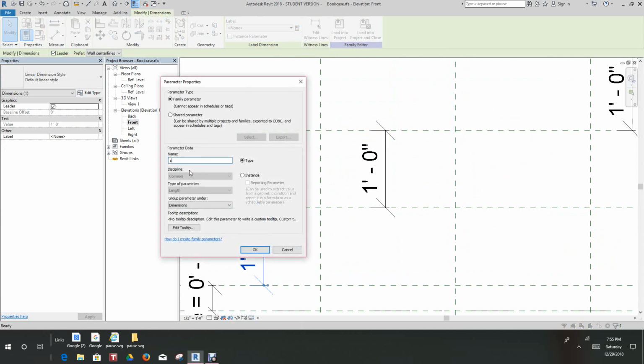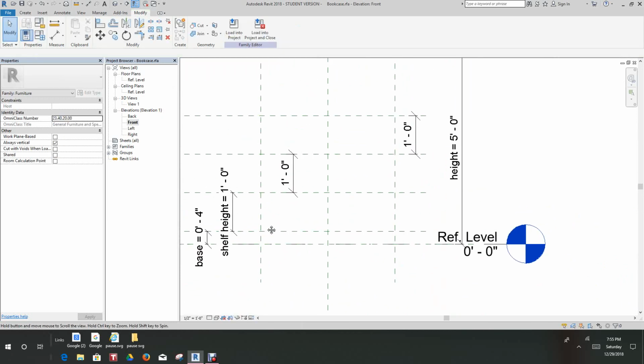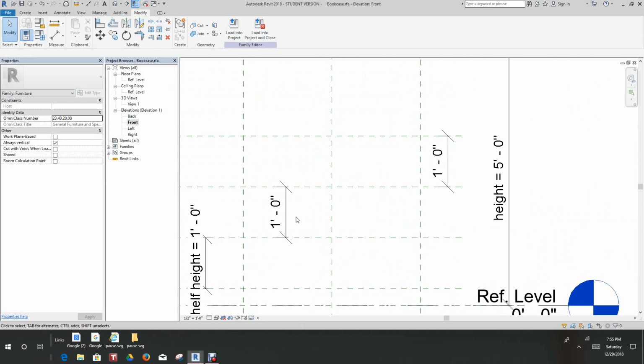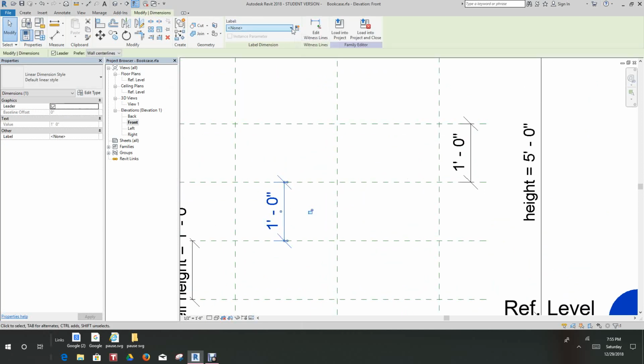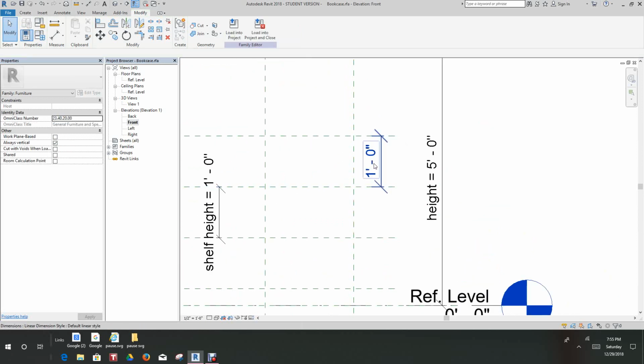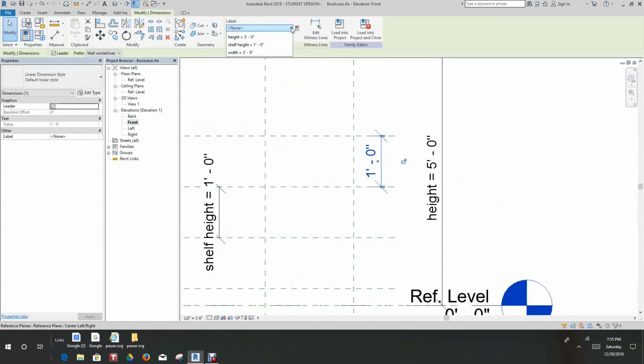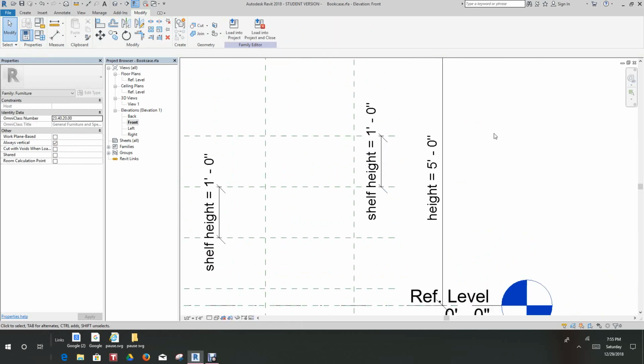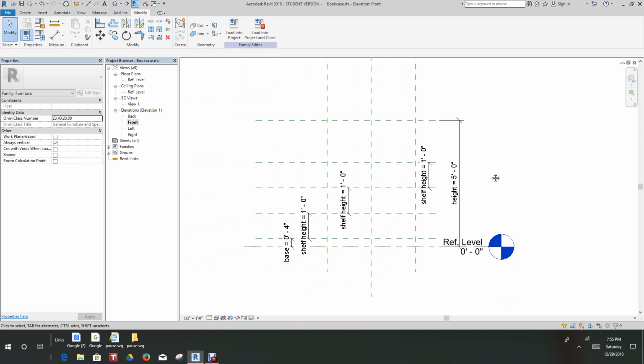We'll call it shelf height. There's also a type parameter. We go OK. And there's our shelf height. So now we can just pick these and just slide this down to our shelf height, because they're all the same. And we'll go with this one as well, shelf height. Okay, so now we have all of our parameters in place.